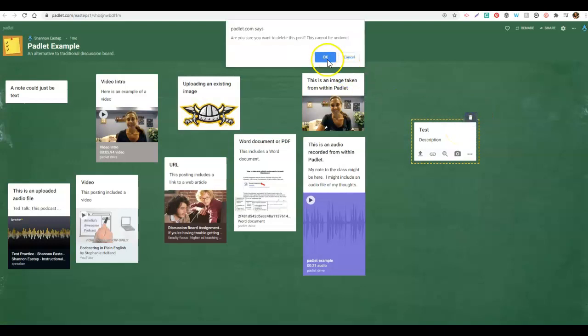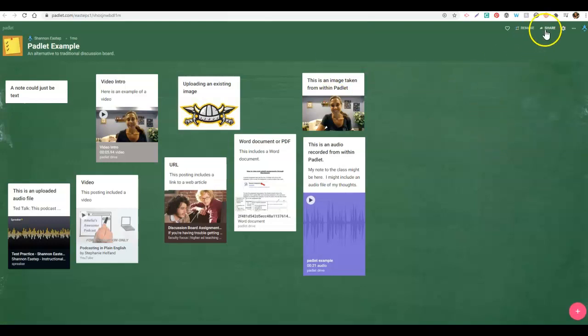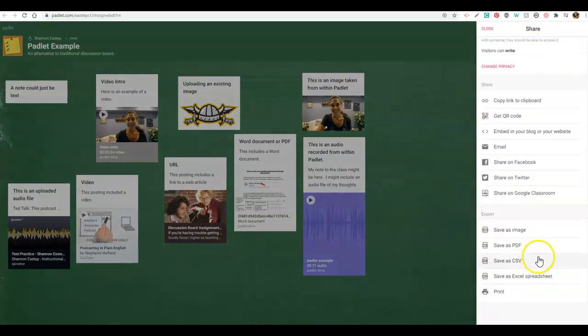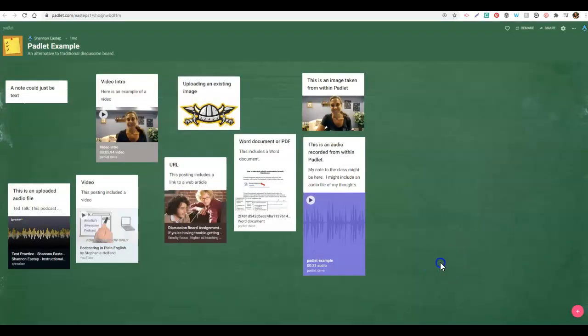One great thing about Padlet that I really like is your ability to share this in a variety of ways. What I typically do is I will save it down as a PDF, and then I can share that back out onto Canvas for students to then hold on to those resources. So let's say you're having them collect articles on a topic of your choice, and they're all links inside of here. You want them to be able to hold on to that. So you might save it as a PDF and then share it out to them within an appropriate area inside of Canvas.